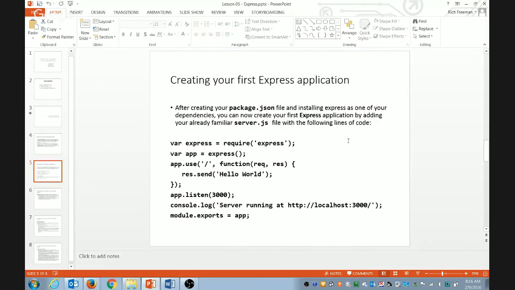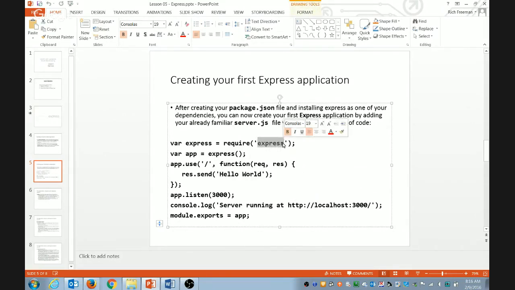So this would be a basic Express application, a single file application. We're going to go through this example. This comes right from the Express website, from their getting started quick start. Here we're not using the generator at all. We're actually still hand coding, so some of this will look familiar. Instead of requiring Connect, we're going to require the Express module. We're going to create a new application. We still have this app.use. So if we get a request at the root path, we're going to send this message, and we're listening on port 3000. So it's fairly similar to what we did last week. We'll try this example.